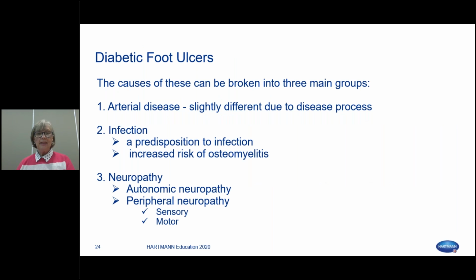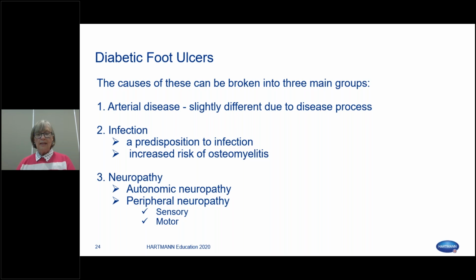To expand on this a bit, diabetes impacts three main areas. Firstly, the arterial circulation. The constant high blood sugar levels cause the microcirculation to be impacted and therefore reduces the blood flow in the microsystem, which leads to tissue breakdown. It's slightly different from peripheral vascular disease, which affects the major vessels. This affects the microvessels, which makes it a lot more difficult to treat as they can't stent these vessels like they can with the major vessels.